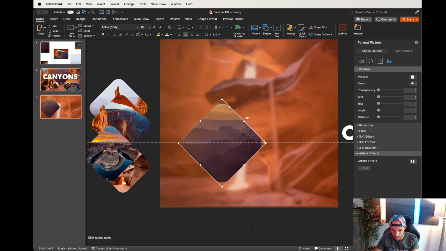So we're gonna make that a little bit bigger. What I'm looking for is over here. I want this to be about half the screen with 3 points flowing off.